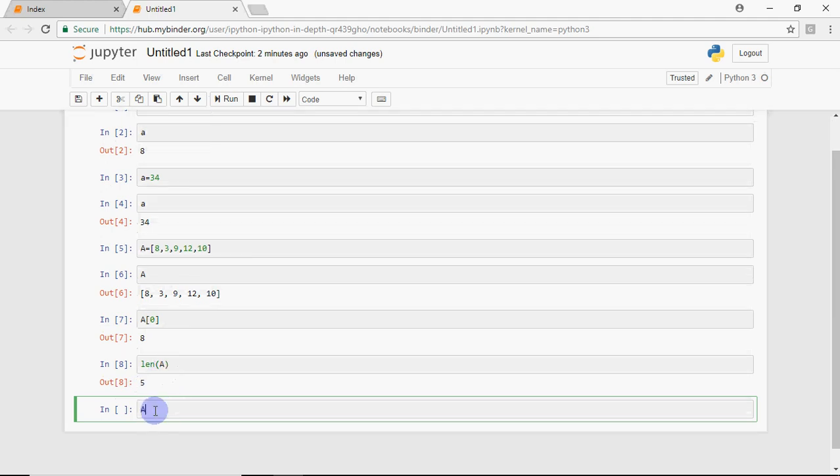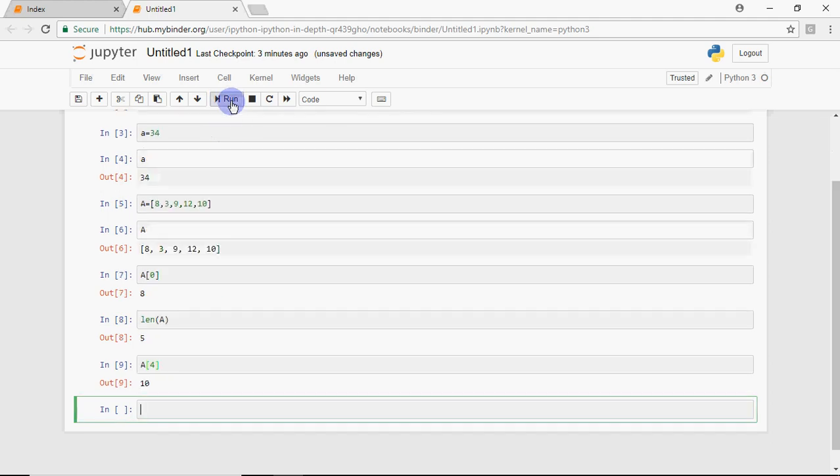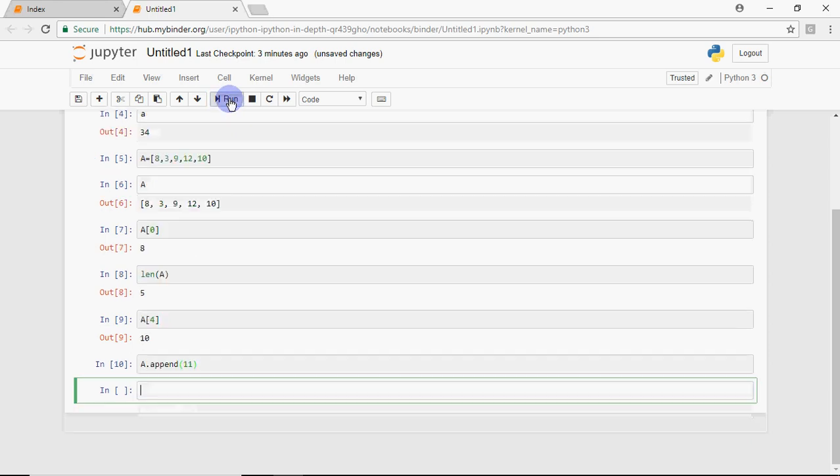If I want to see the last element, the last element is going to be a[4], which is 10. If you want to add an element to the list later on, we have a method called append. So you write a.append and then you give the number which you want to add. Say I want to add 11, and this would add it to a.